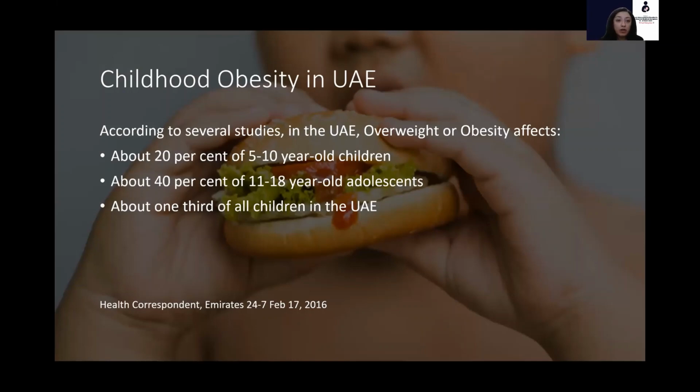What about in childhood? So according to several studies in the UAE, overweight or obesity is affecting about 20% of the 5 to 10 years old, about 40% of the 11 to 18 years old, and about 1/3 of all children in the UAE. So this is definitely a serious problem.